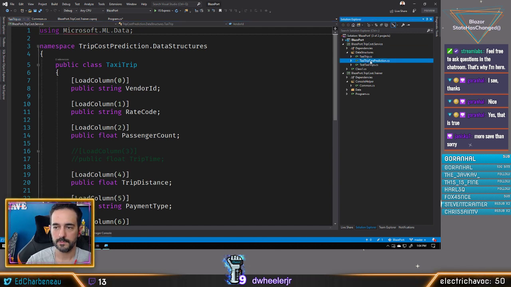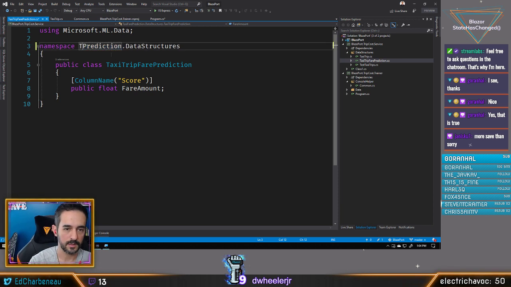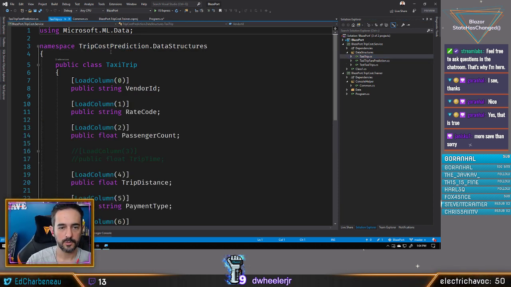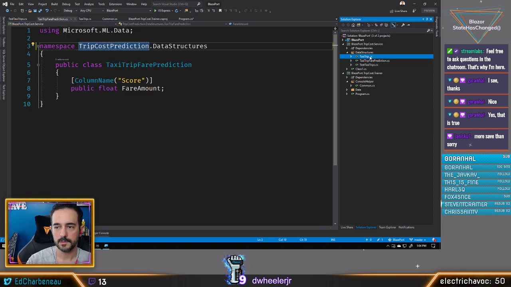So now that red squiggly's gone away, we've added in our dependency, and this is going to be trip cost prediction. And then taxi trip is just going to be a trip. So I'm turning this into a naming nightmare.